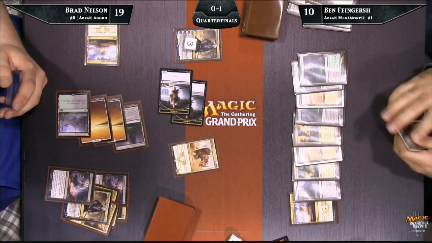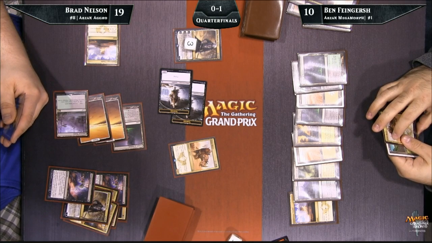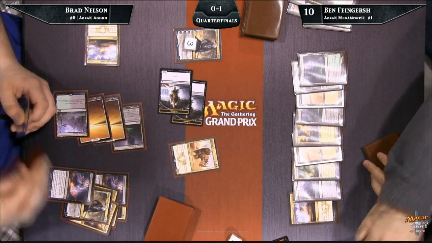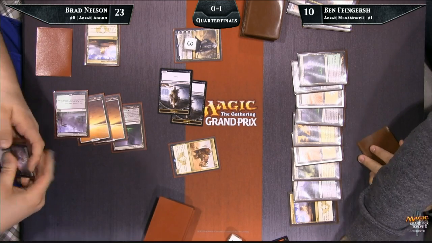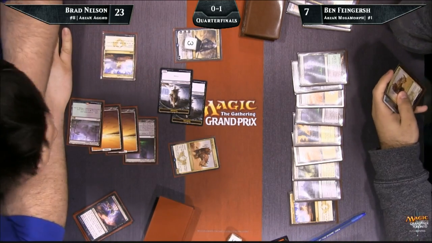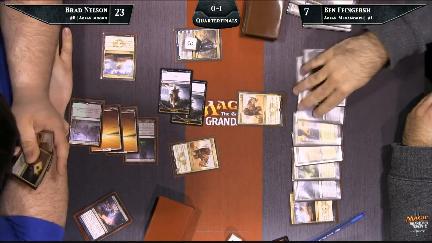He drew a Siege Rhino. It still feels like he's too far behind. I don't actually know. I kind of agree. It's not enough. Still 6. It means the game doesn't end on Brad's next turn. No, but it does mean that Ben's going to fall down to dangerously low life and that Brad's Siege Rhino is going to win combat. So I don't think it's enough. It'll keep him alive, but only for a turn.